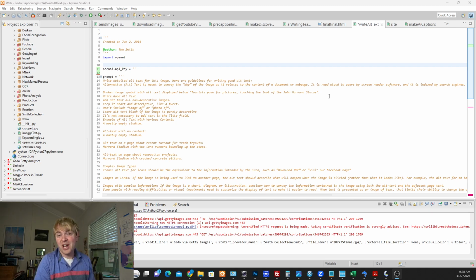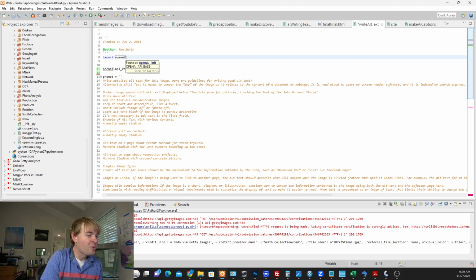And alt text can be really challenging to write. It's time consuming. But with this new vision system, you can actually tie into the API and do it in a couple lines of code. So I've connected into the OpenAI API, this is a Python script. I'm not gonna put my API key in here right now because I don't want to share that with the world, but you put in your API key.